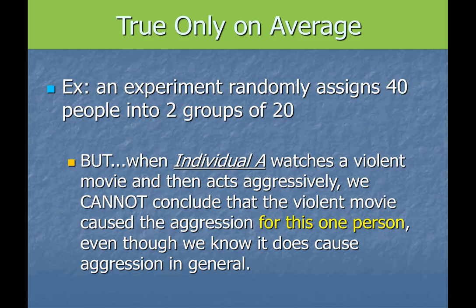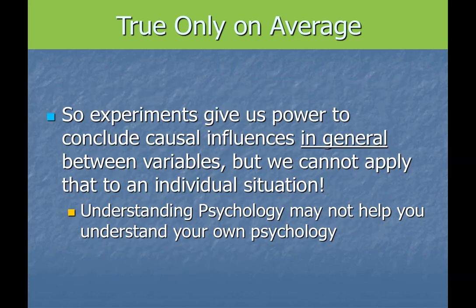Even if we know that in general, violent movies tend to cause, on average, higher aggression across a bunch of people in aggregate, that doesn't mean we know about causation for individual people. So we often make the logical error of taking these studies about people on average and generalizing them to individual humans, and telling individual causation stories when we haven't actually shown that at all.